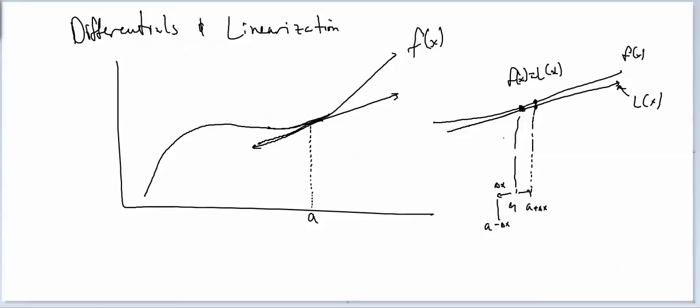But we're not interested in doing it just at that center point. We're interested in seeing what values we can extract from an easy equation of a line if we were to move a little bit away from that value of a.